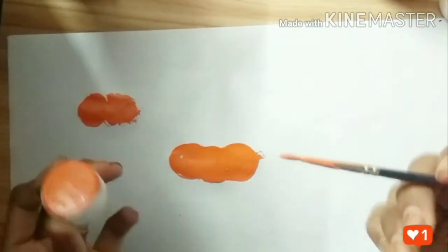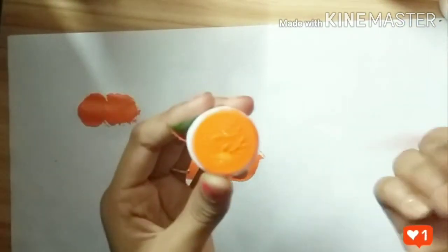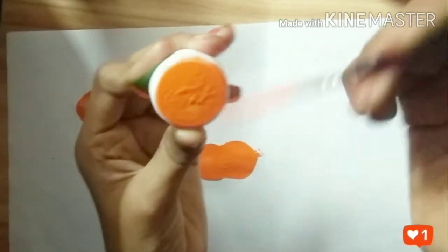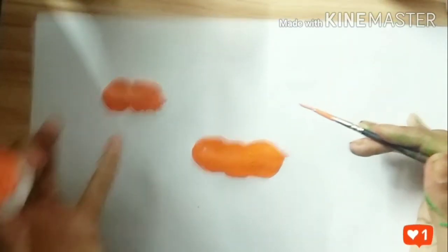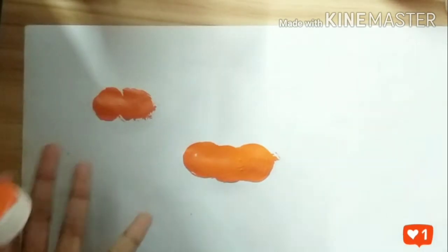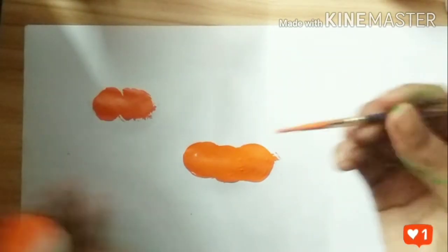Okay guys, this act is working, but we have to add more paint in the cap. The act was coming correctly, but with only a small amount of paint it comes out like this. So you have to waste more paint. But it comes out cute, no?